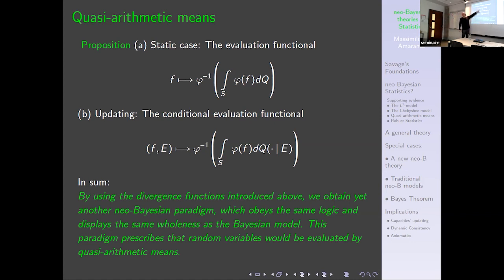The reason for doing this is that the solution involves the quasi-arithmetic means, which I spoke about before, and the conditional version of this. Once again, you get another paradigm, with the same fullness as the Bayesian model, the same logic, just a different notion of approximation, and an entirely new statistics. This is something that we understand because these things have been around for a long time. So in a way, it was a way of saying that these models can really generate something that statistics has been doing without us knowing why, and now we have foundations.